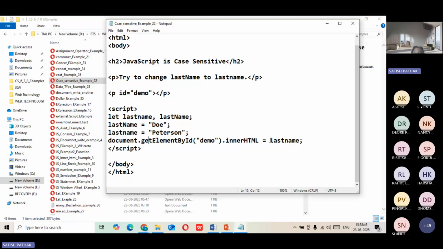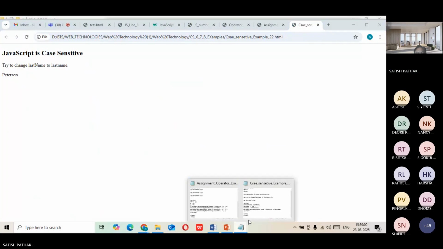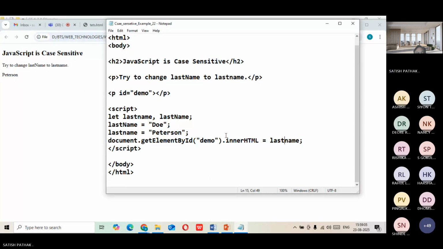So if you see, the last name is assigned to innerHTML. Right now, what output is coming? It's showing Peterson over here.